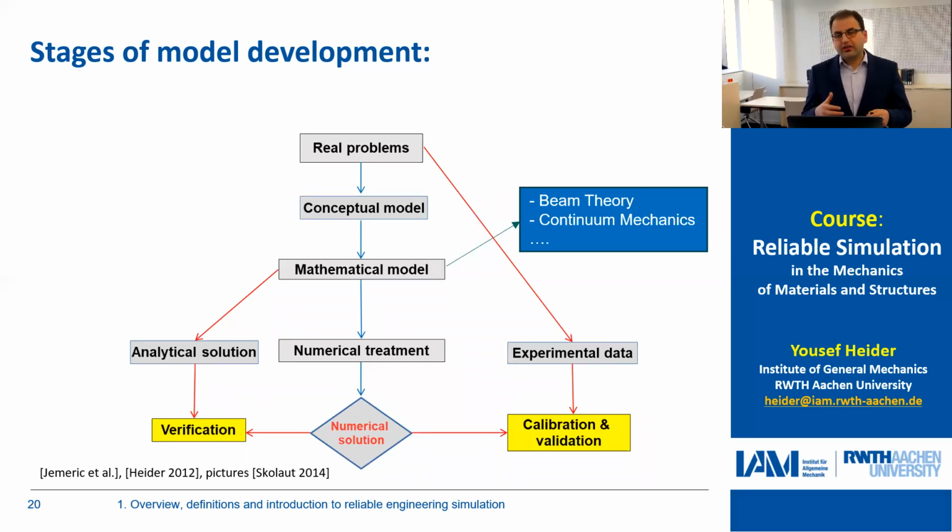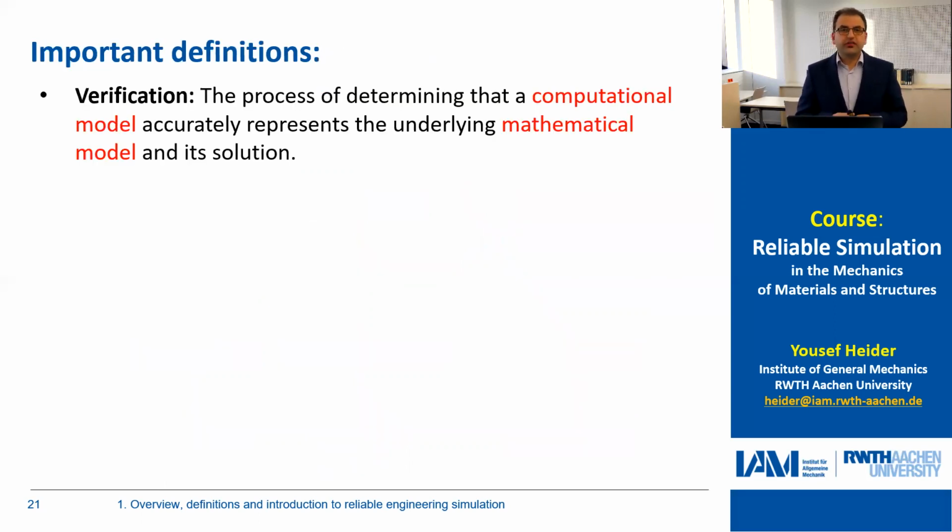Both beam theory and continuum mechanics will give us some equations, and then we need to solve these equations. This is a numerical treatment or analytical solution. For beam theory, it might be possible to go for an analytical solution. For continuum mechanics, it would be much more complicated, so we'll go for numerical treatment. And for this board, for instance, we can also apply some experiment. Once we have the experimental data, the numerical data, and the analytical solution, then we can apply the verification and the calibration. So let me just give you these definitions precisely.